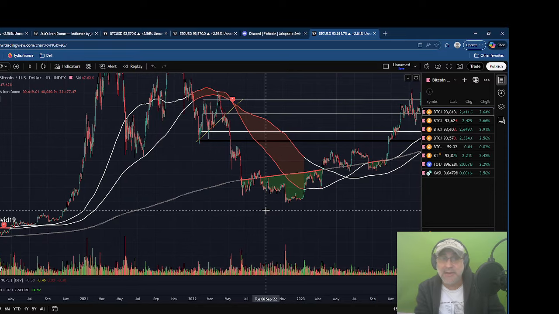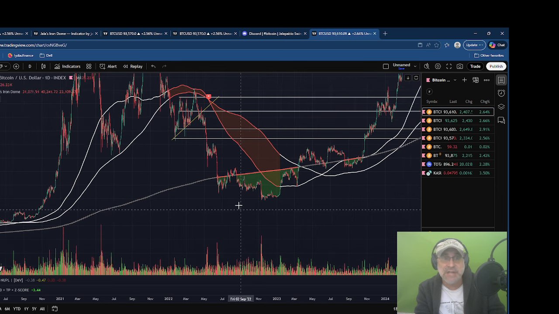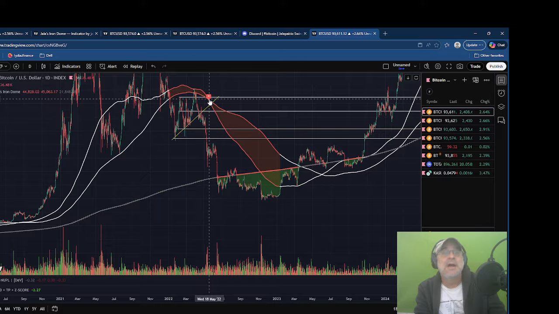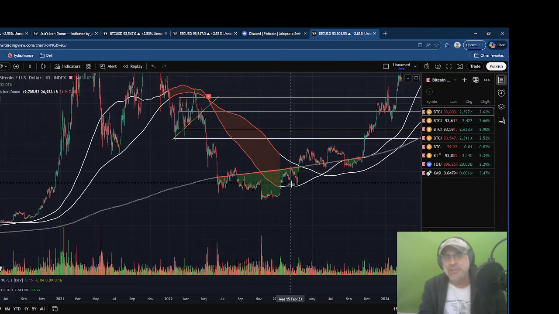Again, so we see this pattern now. This is 3 times in a row on every 4-year cycle. This is in 12 years now. It's done the same thing over and over again. It's come down, and here what I programmed the indicator is when the price action goes beneath the 200 weekly, which we see it did here, it went very deeply down here. This is ground zero, okay?